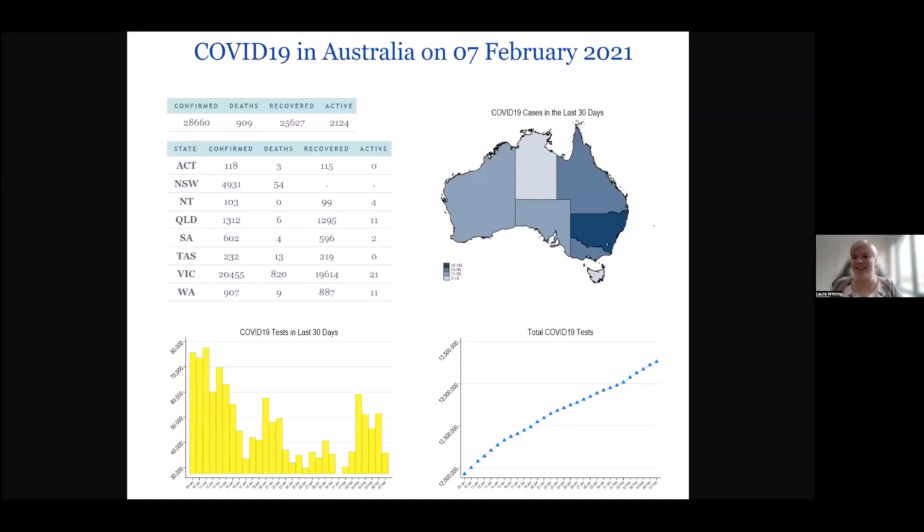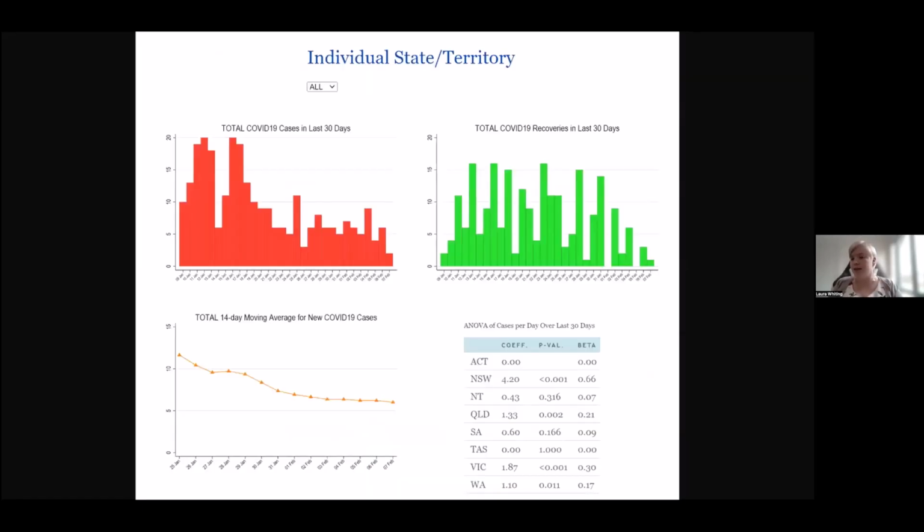This is a dashboard that I created in 2020, at the height of the pandemic, just to update our office on everything that was happening. And this I did in Stata. It just takes information from an SQL database that was updated daily, and it downloads and analyzes it. So there's an overview, and then I've done a small bit of statistics, an ANOVA comparing the states, and then you can also look at individual states as well.